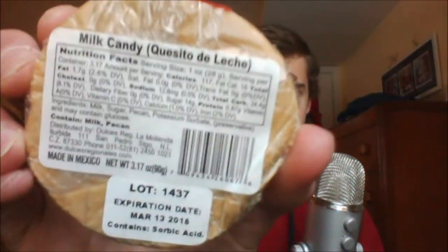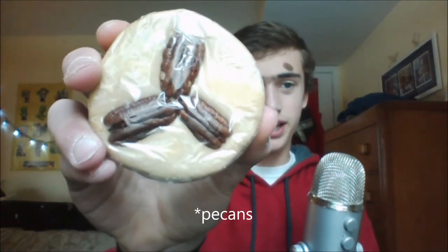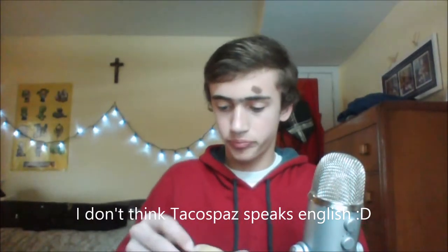It is called, it's milk candy. Quesito de leche, I guess. That's what it is in Spanish. As you can see, it's got three almonds. And it's, I guess, made out of milk or something. Let me get this open here. Good stuff. Here we go. I'm gonna taste it and hold it in the wrapper. Alright, here we go. And I got some of the almond too.